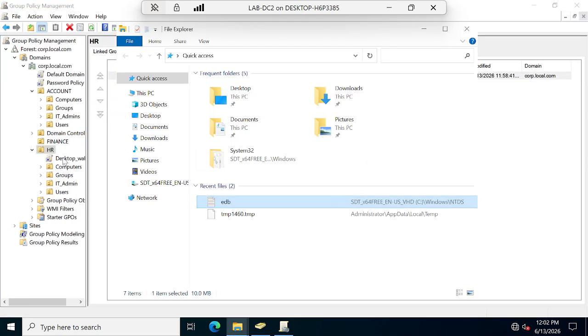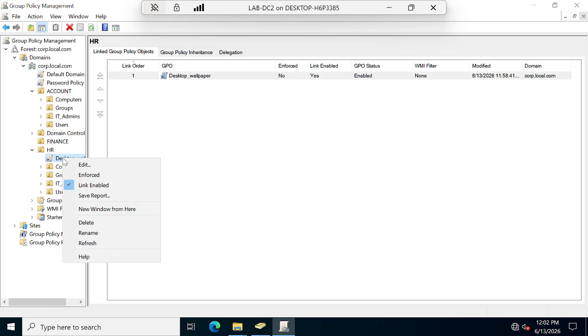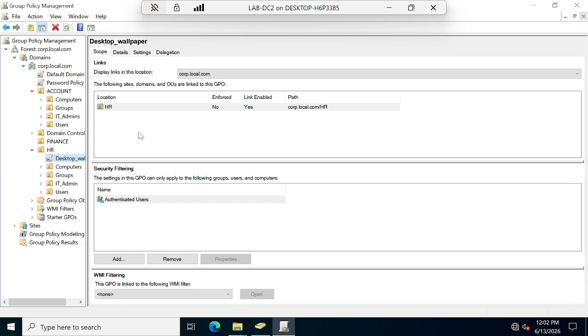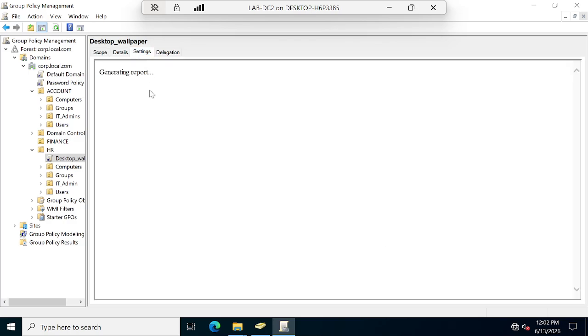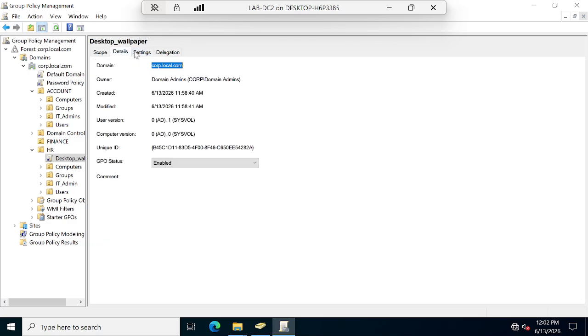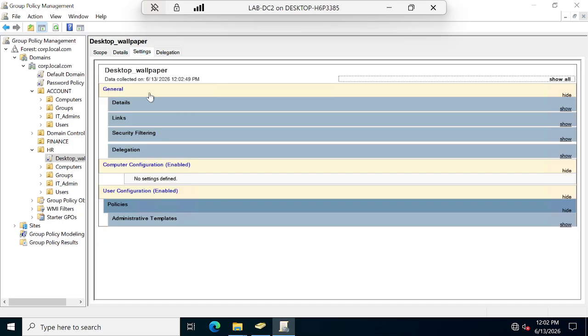Okay, here if you'll see and if you'll open this, this is the HR authenticated users, and here, this is the settings.